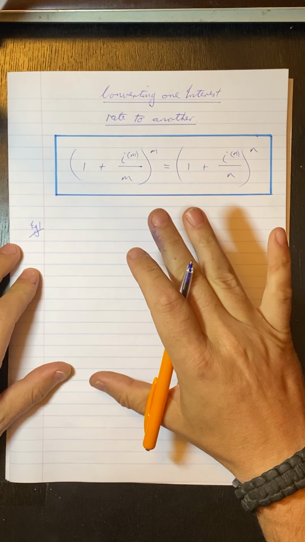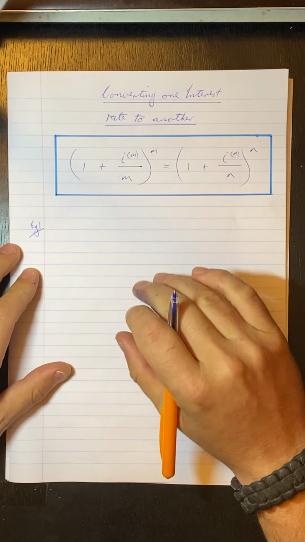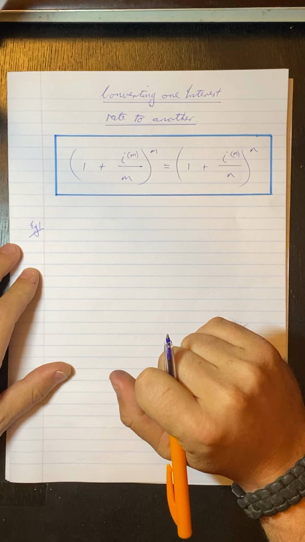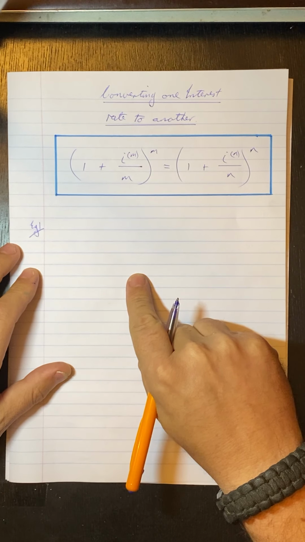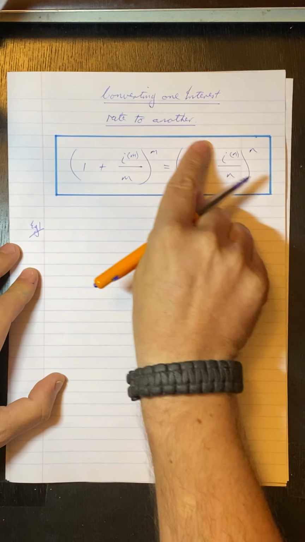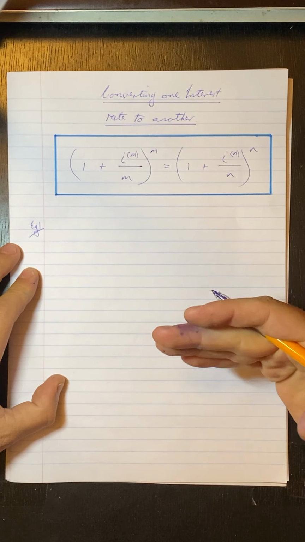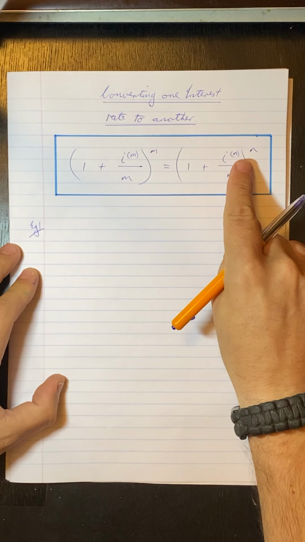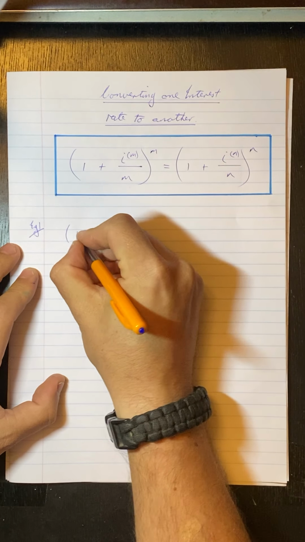It says, convert an interest rate of 18% per annum compounded monthly to a quarterly rate per annum compounded quarterly. Okay, so we want to convert a 18% compounded monthly to a quarterly rate. All right, so I'm going to use this formula here. And our M and our N relate to the compound periods. So the one would be quarters, which would be 4, and the other one would be monthly, which will be 12.